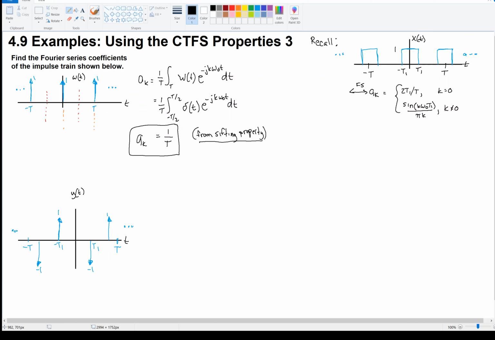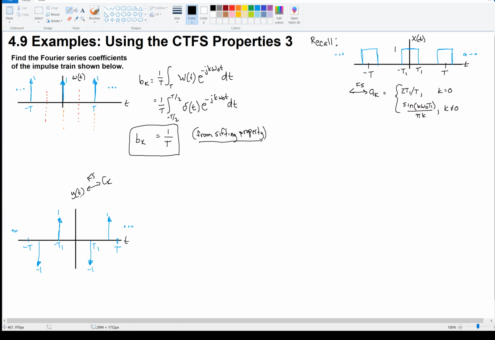Okay, now moving along. So we didn't use any of the continuous time Fourier series properties there. Now we're going to try to relate y of t to w of t. And let me be a little bit more clear here. Instead of a_k's, since we used a_k's over here for x of t, I'm going to just change these to b_k's. You can call them whatever you want, right? So I'm going to call them b_k's, and now we're going to try to find the Fourier series coefficients of y of t. We're going to call those c_k's, because we used a, we used b. Now we're going to find c_k's.